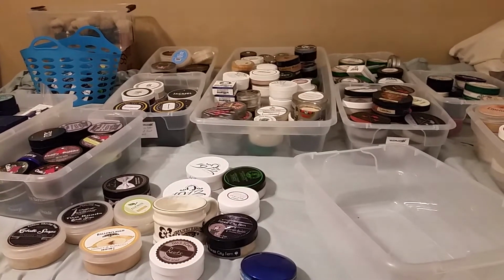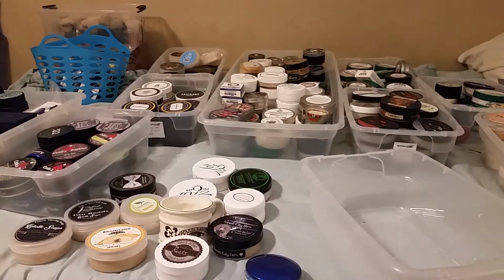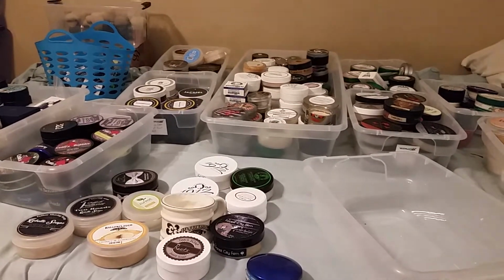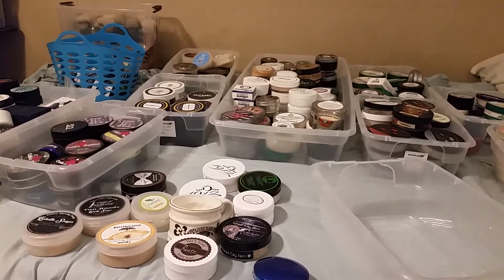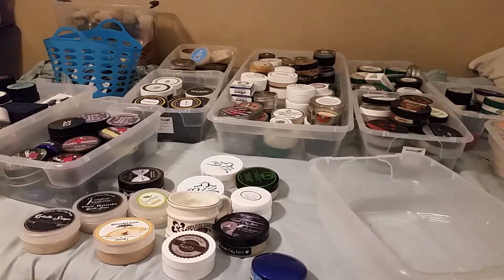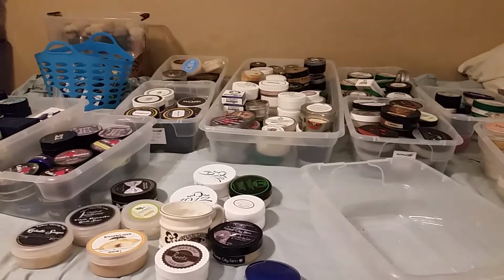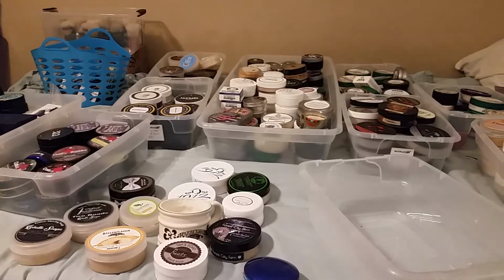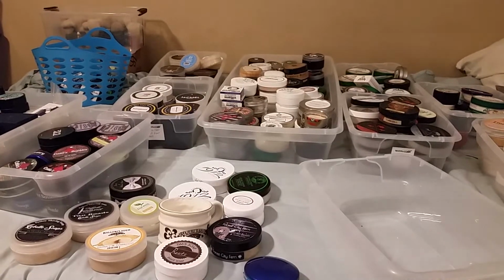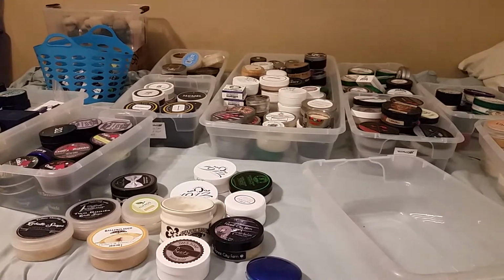Obviously, this is more soap than I'm going to be able to use in a lifetime. And so I'm going to have to definitely do some selling off, some passing on to other people, things like that. One of the reasons I like hard soaps like Fine and the Salter, D.R. Harris, is that they last such a long time. Some of the scents will fade, and so if I wait 10 years to finish them off, then I'll just have an unscented puck. And so it's probably best to pass those on to somebody who'll use them up.